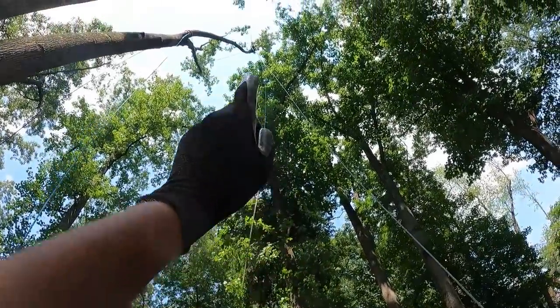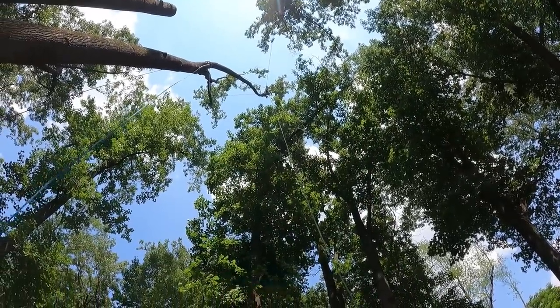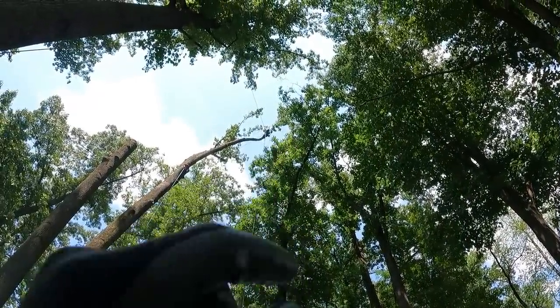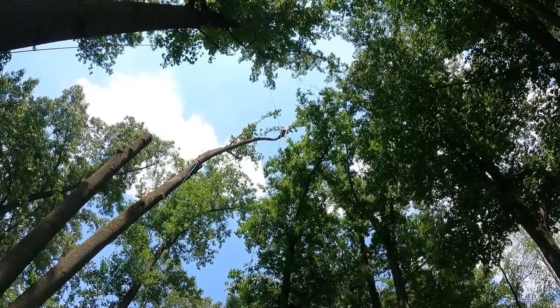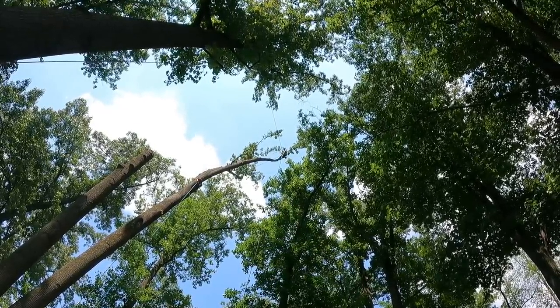Crazy, so he's taking the pole saw so he can get the tagline even higher so we can try to pull it this way so it clears out of those trees. Nuts. So he's making it even smaller at the very top with the pole saw, reducing weight. He's just grown right over the top of this tree. I'm so glad that we took turns. Man, that's scary.